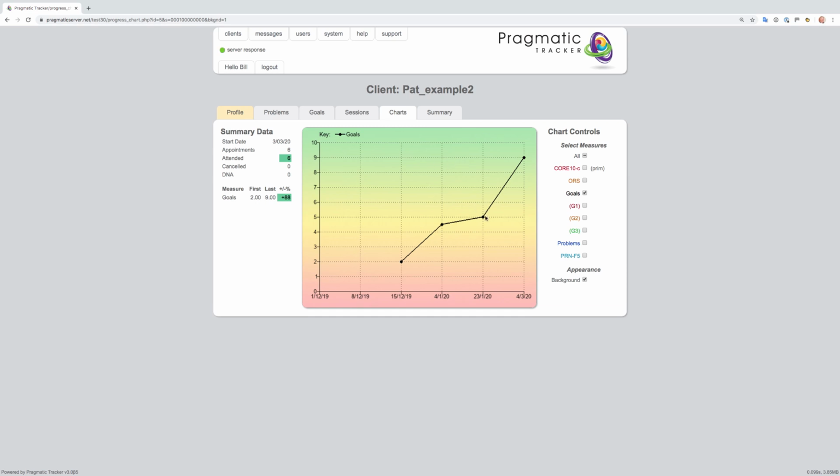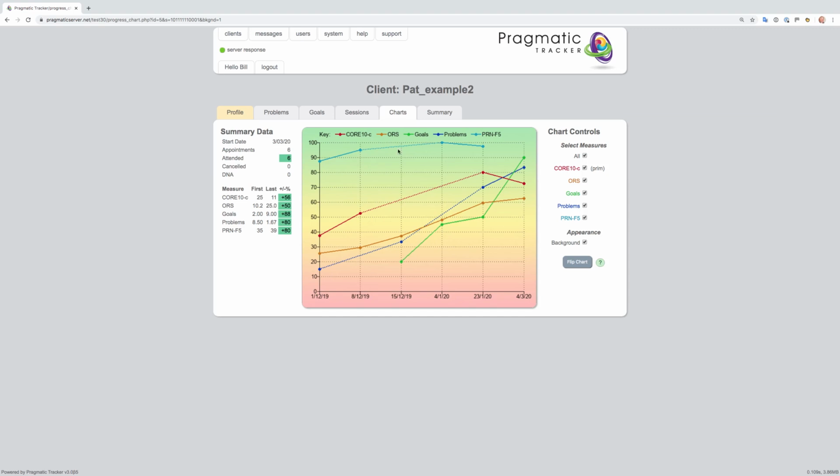For example, with goals, you can see there were 3 different goals, and they each have their own measure as well, their own line, their own scoring line. So you can see as I click on them here, these display, and in fact I can remove the aggregate completely by just unticking that, and now I've just got the 3 individual goals displayed here. Going back to show all of the scores together again, we simply click on all and this displays everything.